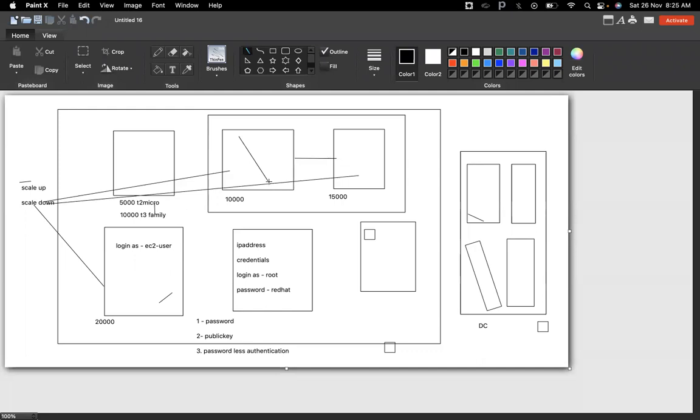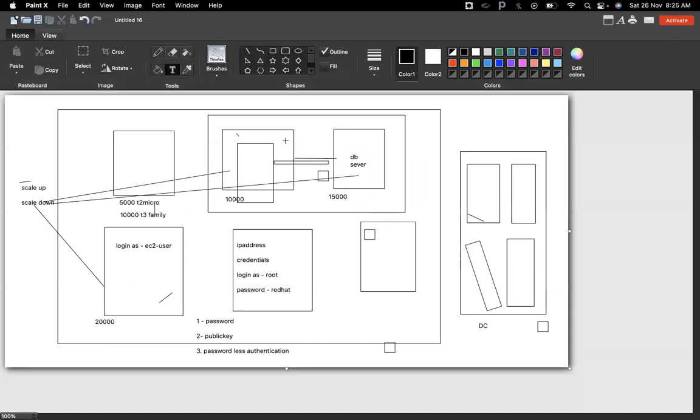We want to store whatever information you provide in the database. So how can they transfer? They can transfer via passwordless authentication, from the app server to the DB server. Now you got it. This is passwordless authentication.